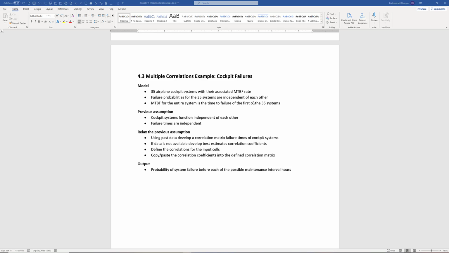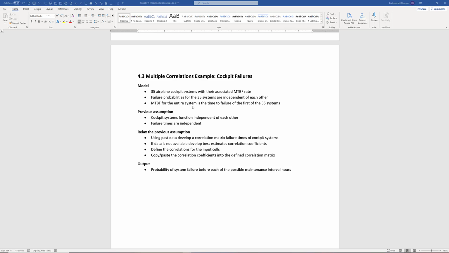The next example is a problem that we discussed in the previous chapter, where we looked at 35 cockpit systems, each with a mean time before failure rate, and we used a Bernoulli process to simulate failure of these 35 systems.